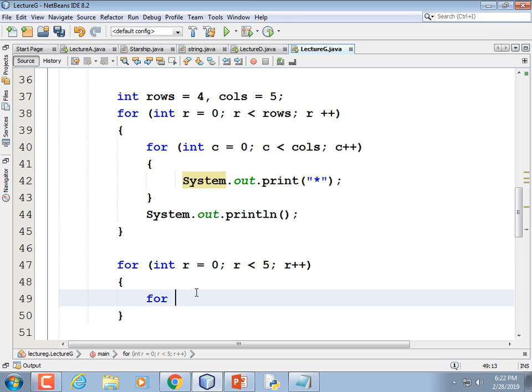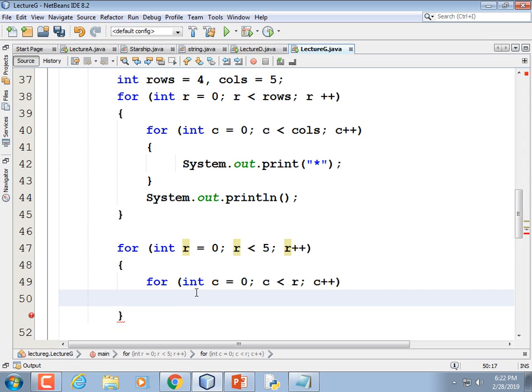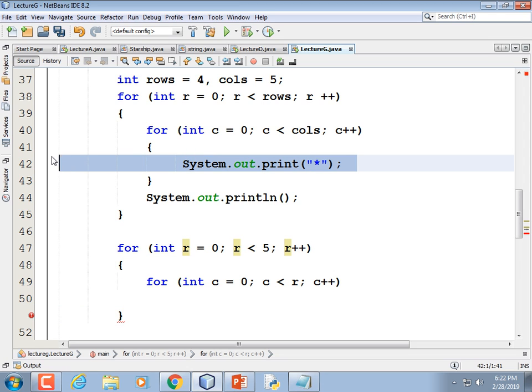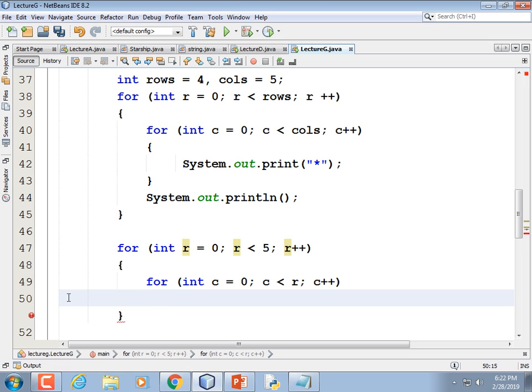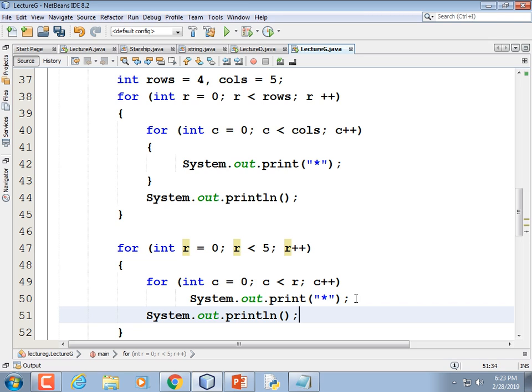And then inside it, for int c for column equals 0, c is less than r, not 5. I typed 5 while saying r. C plus plus. Then print out an asterisk, just like this. Print that asterisk out, and then print out a blank line underneath it, like that. I'm going to make this number large. I want like 15 rows in my triangle.